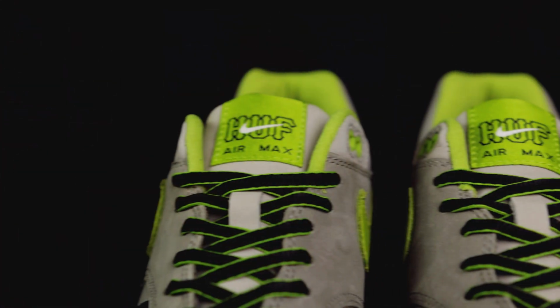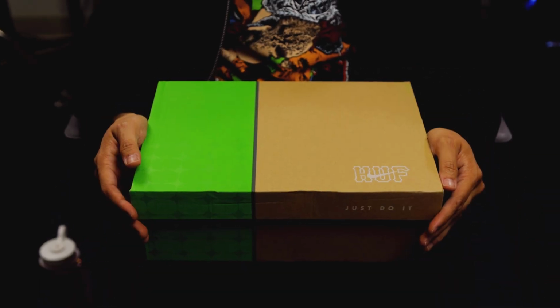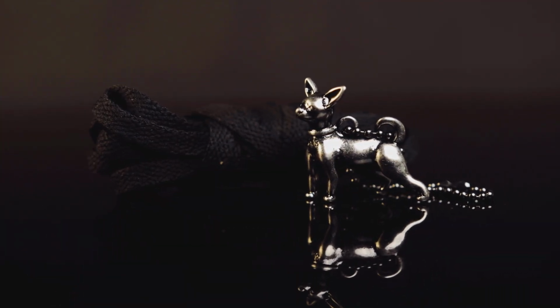The only major difference I can see between the original and the 2024 version is that the new pair comes with the HUF logo on the tongue tag, as well as a split two-tone box in tan and green with HUF branding on it. It also comes with a keychain of HUF's dog. To celebrate the 20th anniversary of this iconic Air Max 1, HUF Worldwide is bringing them back.